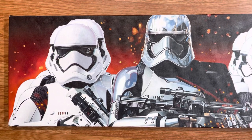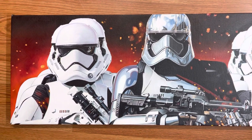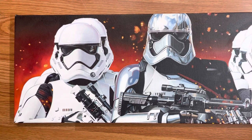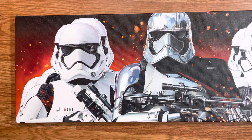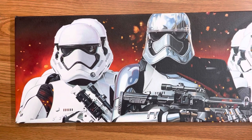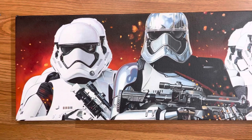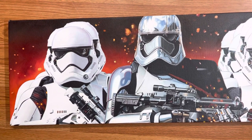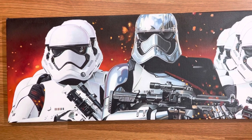Today I thought I'd share with you this oil painting I did of Captain Phasma and her Stormtrooper entourage from Force Awakens. This painting was done after I did the bloody hand print fin piece for Acme Archives. This was actually done for a friend whom I still need to mail this to. I've had it forever, and I appreciate them putting up with me.